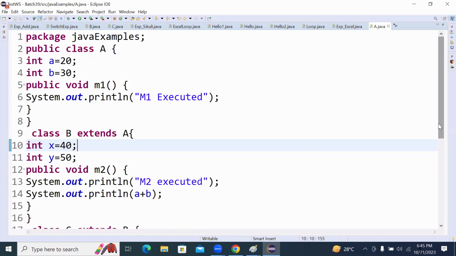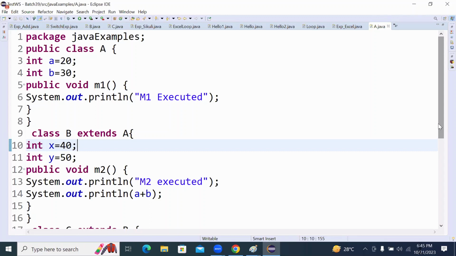According to Java standards, according to the programming standards of Java, you can write n number of classes in one program. It doesn't make any problem.